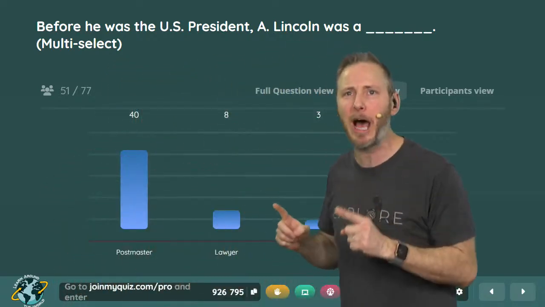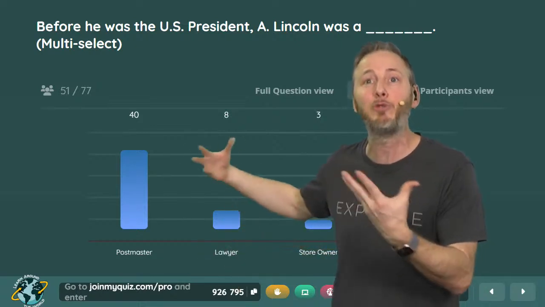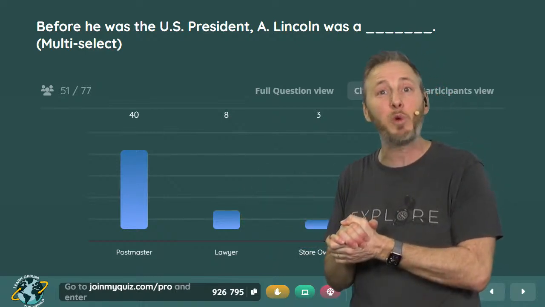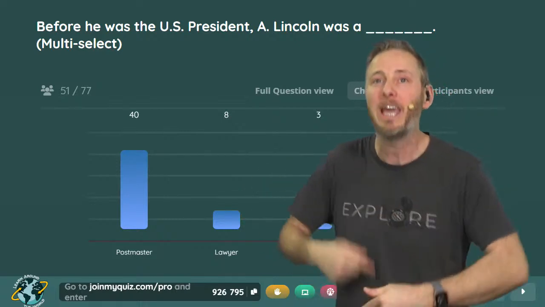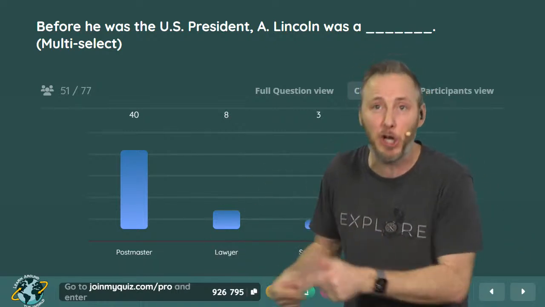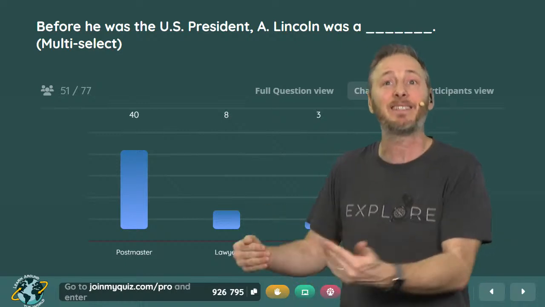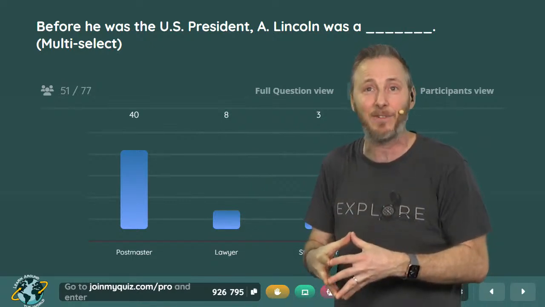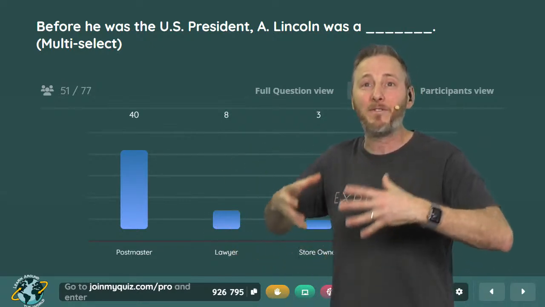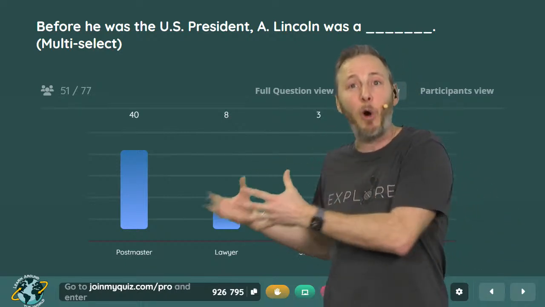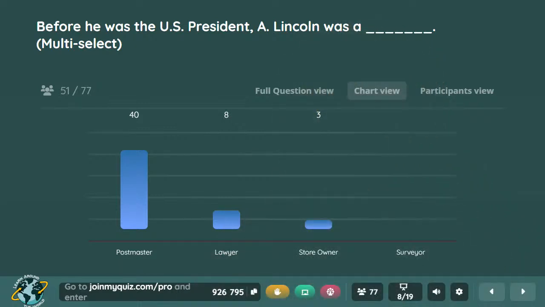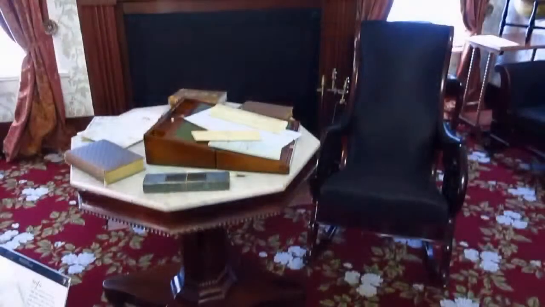But his primary job during his late 20s, he started getting into politics in Illinois, and he noticed that a lot of politicians were lawyers, and he actually taught himself law. He taught himself to be a lawyer. He studied under other lawyers, and he ended up becoming a very successful lawyer. And that's what he did for most of his life. We think about him as the president of the United States, of course, but he went from a very poor person to grew his own wealth as a lawyer. And we'll talk about that a little bit more today, but that was his primary job. But he did all of these things when he was an adult.